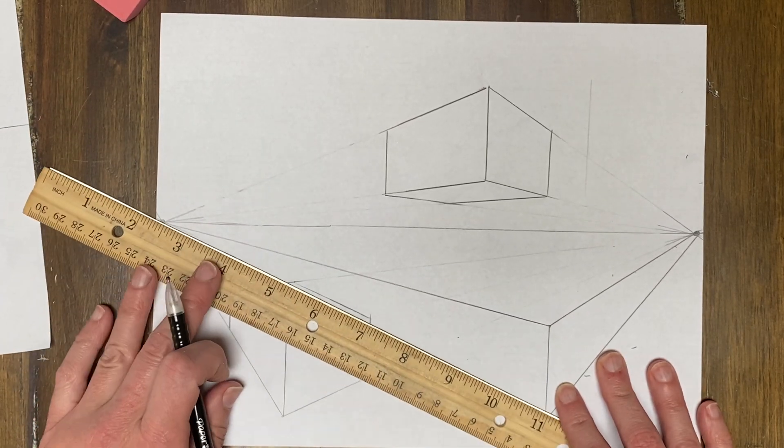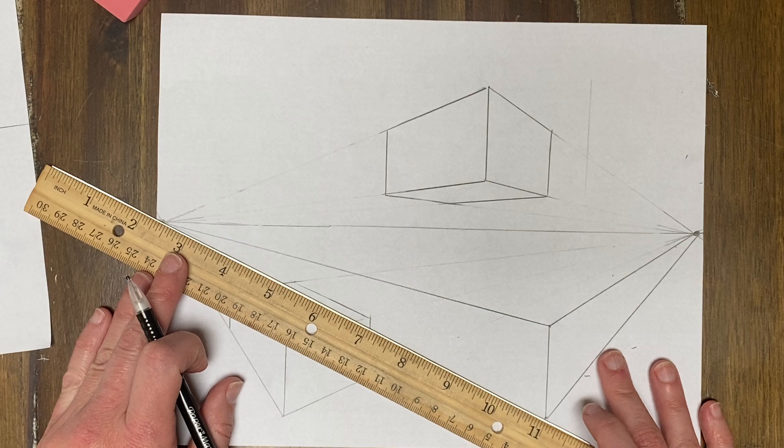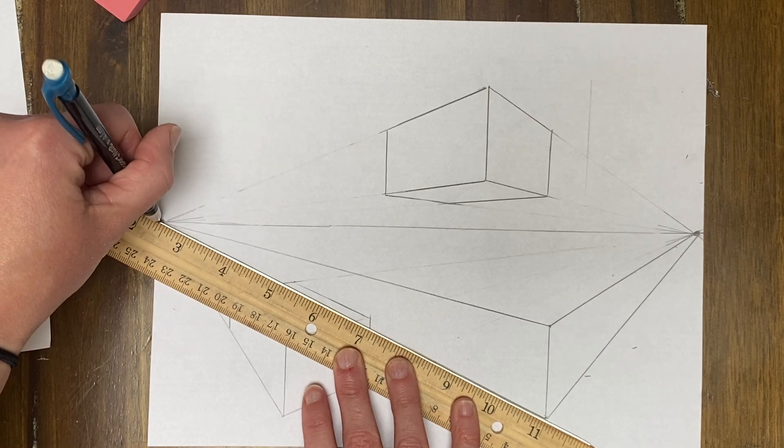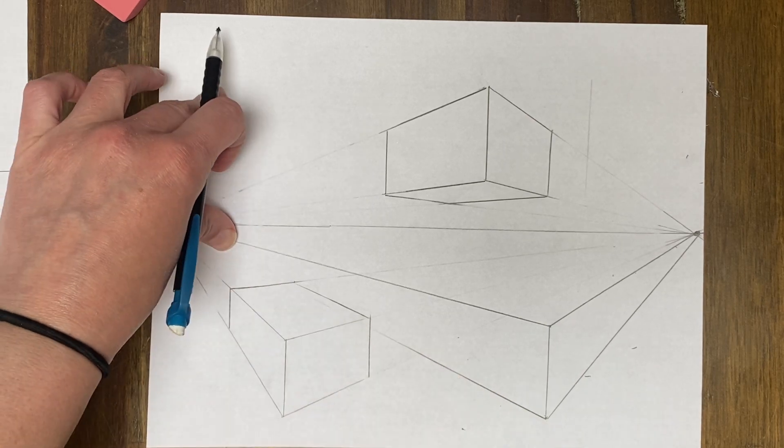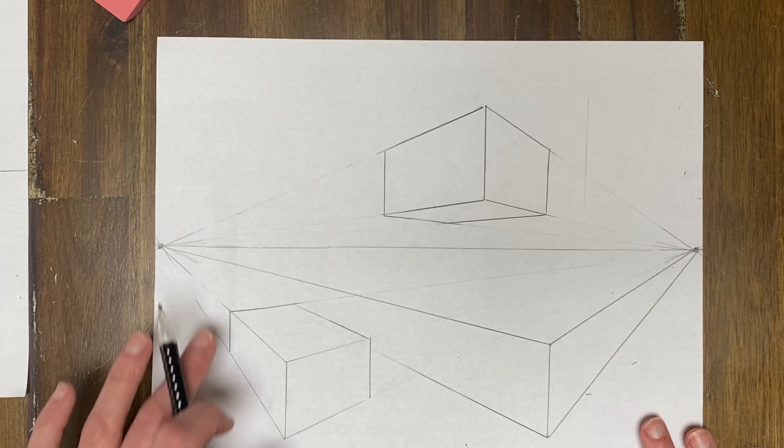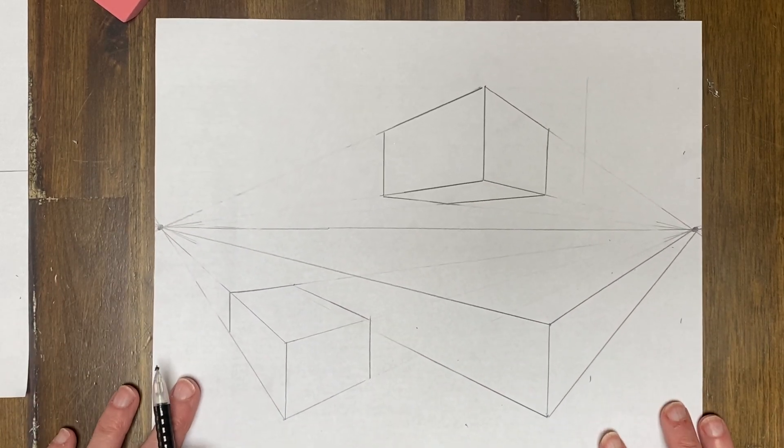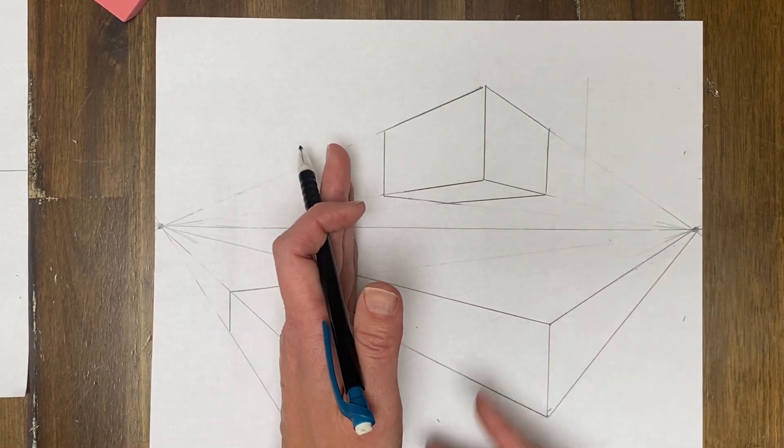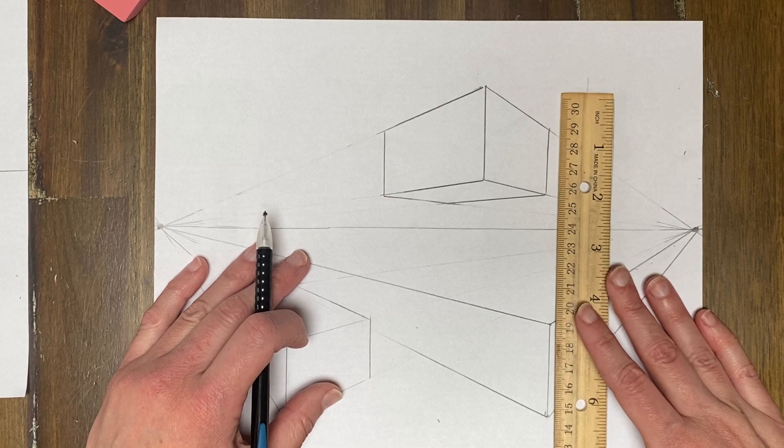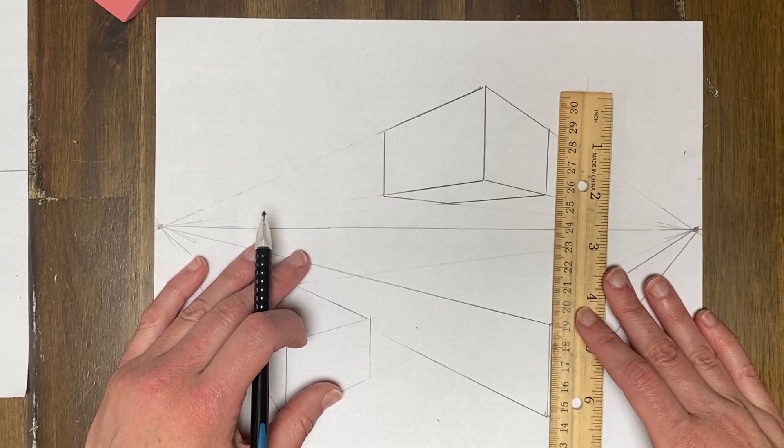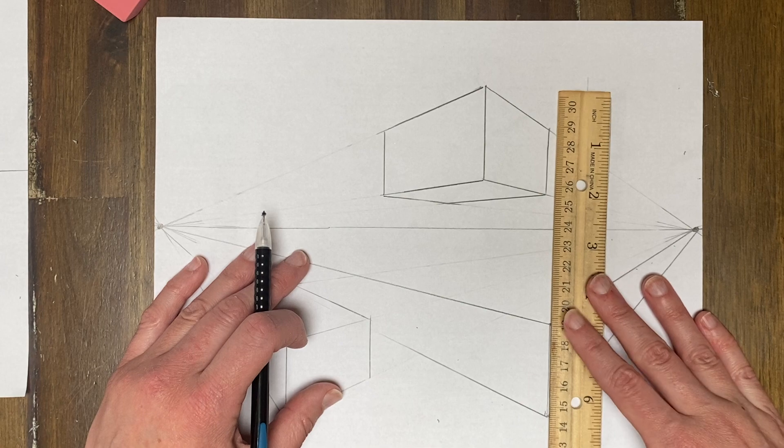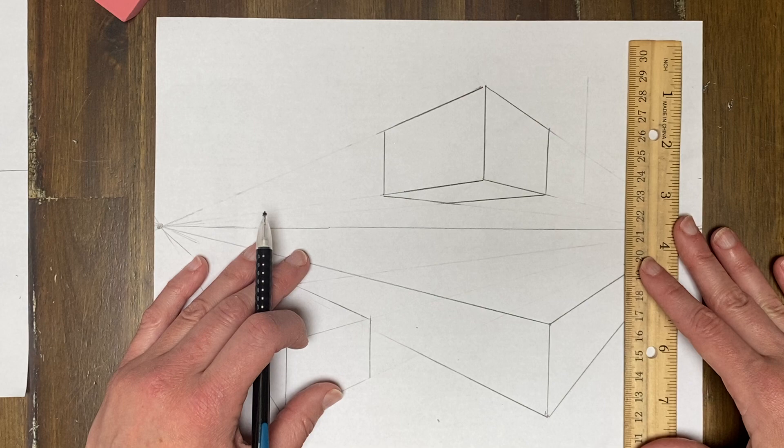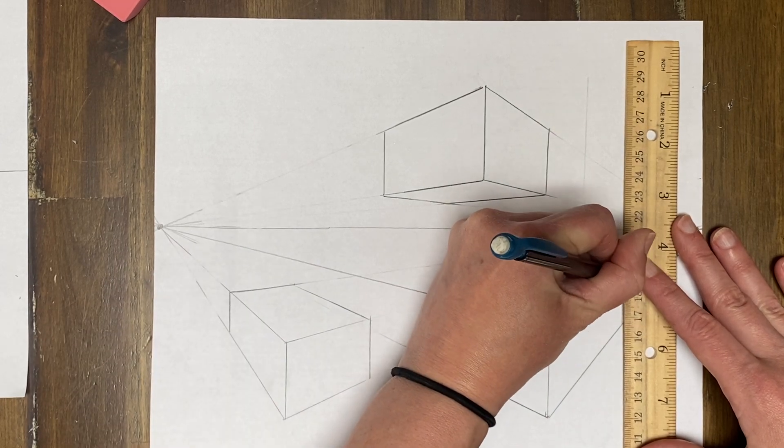This one here is probably gonna go through my shape so here's what I'm going to do. I'll draw really light, almost like it disappears, but make sure you're actually hitting the vanishing point. So now we have our fence going all the way around. What we're going to want to do now is decide how long we want it to be. Your cut-offs, just like in one point, are parallel to the original edge, so I line it up, move it down, make sure it's nice and straight and cut off your shape.